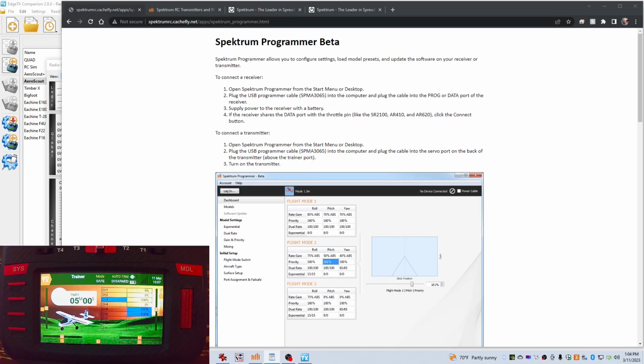But they've done a good job with the default AS3X and safe settings. So if you just want to put a battery in your plane, go fly, get it set up so you can turn the safe on and off, you're great. You're going to fly fine. There's no need to do any of this stuff that we're doing here. But if you're like me and you don't like being limited on how you can customize or set up your airplane, fine-tune things, today I'm going to show you how to unlock your receiver so you can do whatever you want.